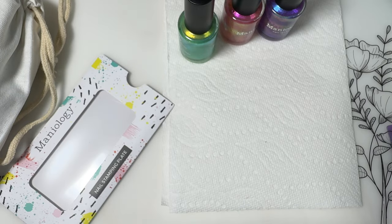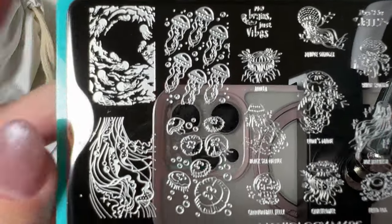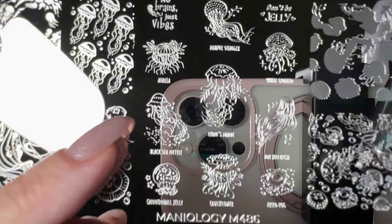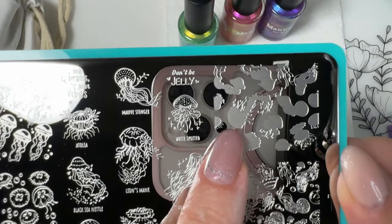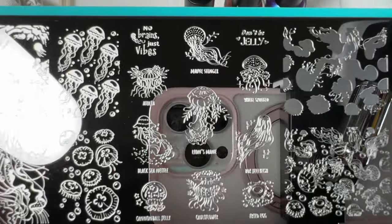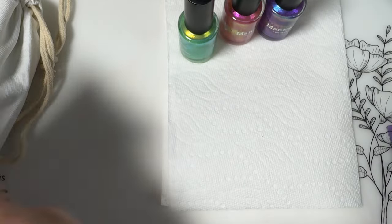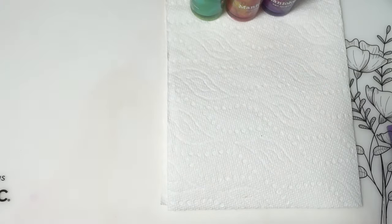And then this one is another sea theme. This one is called Jellyfish Bloom. It is plate M485. And it has lots of different jellyfish. Really cute. Yeah. And those would also look really nice with these. That's exciting.